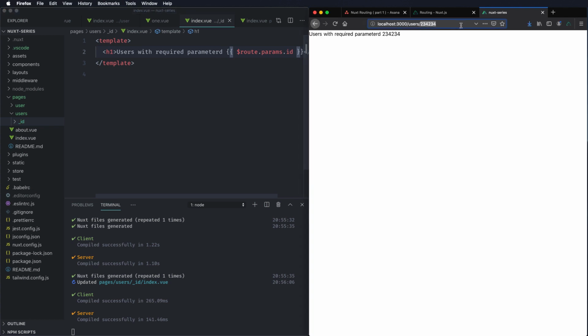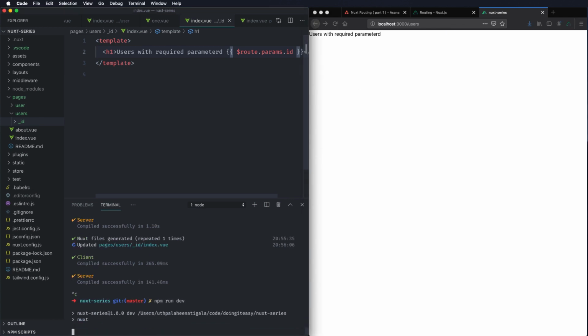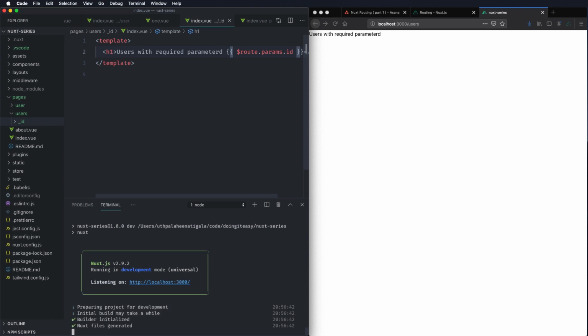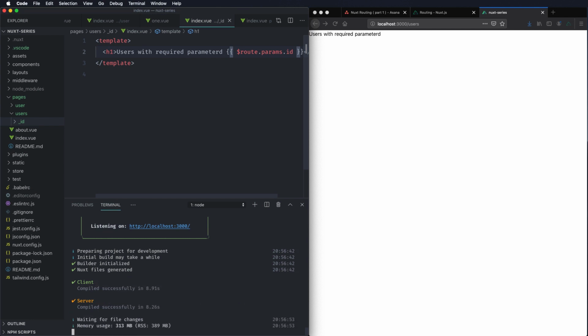Right now, actually, we shouldn't have been able to go into this component without a parameter. I think that's because the server has not updated correctly. Let's restart the server. I did see a comment in a previous lesson which says that he had to restart the server to identify the page. So this can be the reason for this as well. So let's give it a restart and try to get into this file. It works.